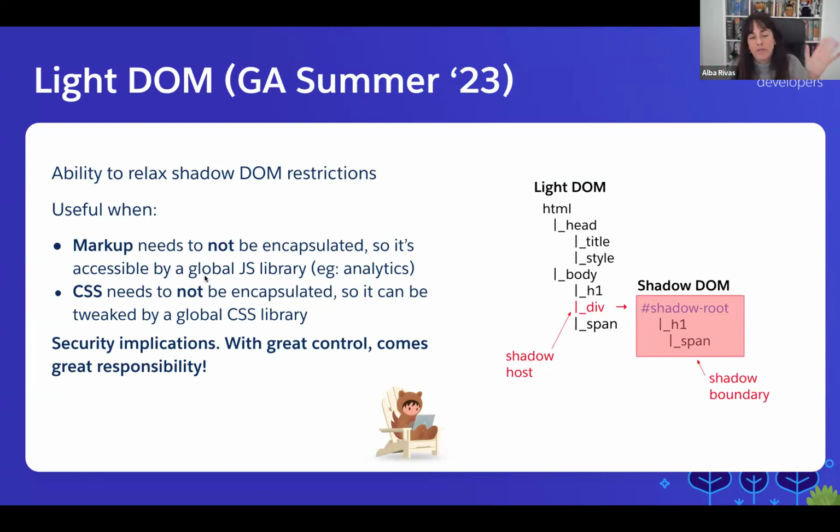Then the second most relevant use case is CSS. Although there are mechanisms to import CSS within your components that are enclosed in a Shadow DOM, and there is an alternative way to do that, some customers prefer to load CSS styles globally and let them go down in the hierarchy of components of the DOM. And if you want that to happen, you can also activate Light DOM.